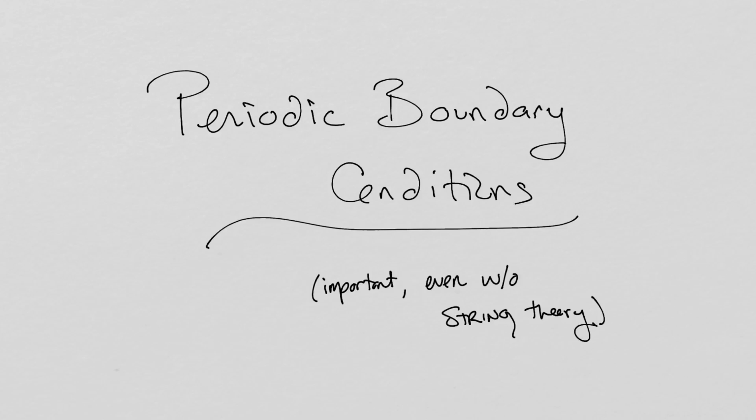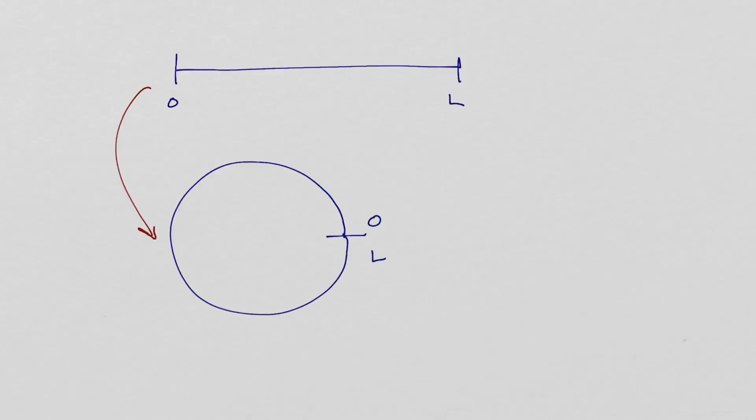And I have a little bit of a joke on this title slide because periodic boundary conditions are always interesting, but they turned out to be kind of interesting when string theory was really hot. Not the string theory where we're looking at the dynamics of a string, but the string theory in particle physics.